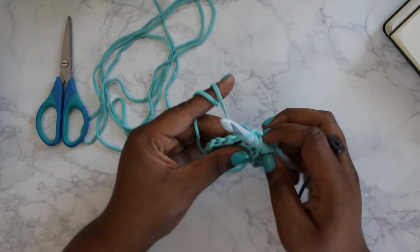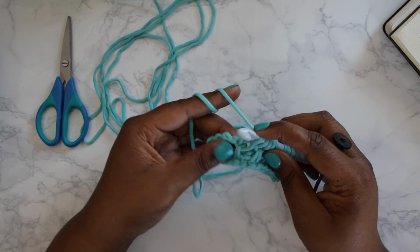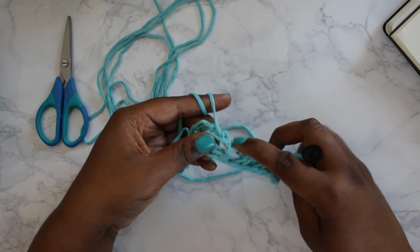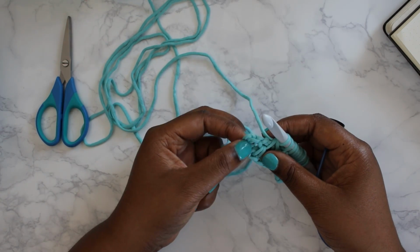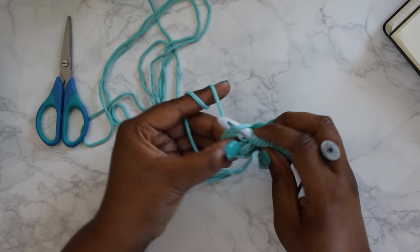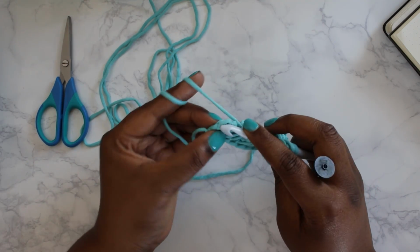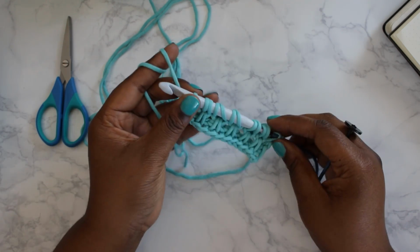Insert under the next 2 loops, pull up a loop. Yarn over bottom to top. Insert under the next 2 and pull up a loop. You'll continue that across your row until you have 1 loop and then your edge stitch left. For this last loop, we're going to yarn over and work it as a Tunisian simple stitch. And then we're going to Tunisian simple stitch in our edge stitch. And that's row number 2.